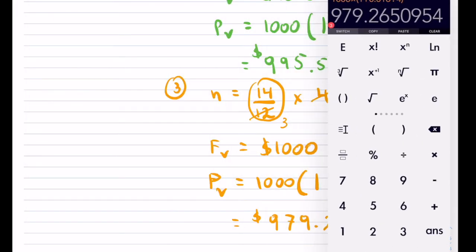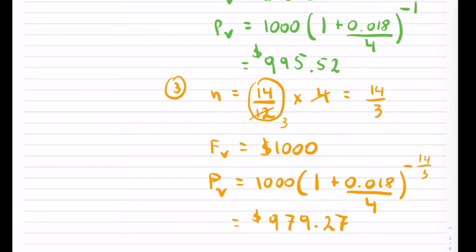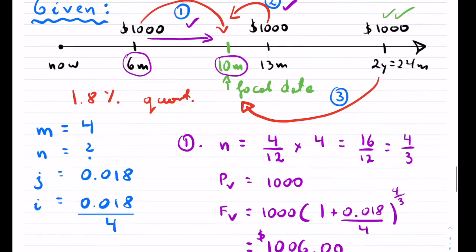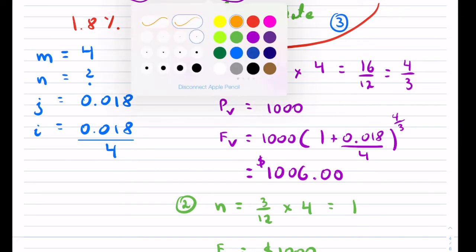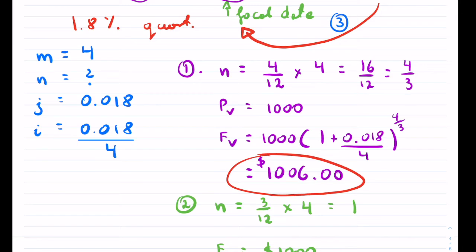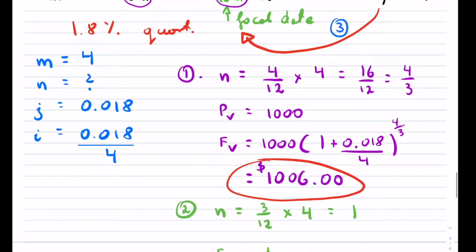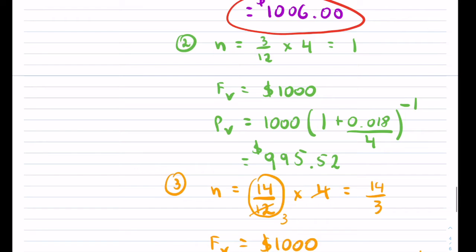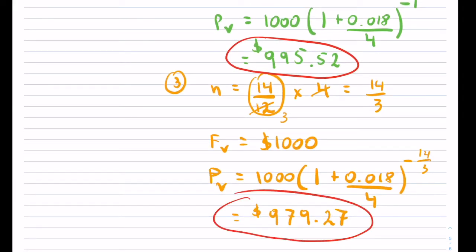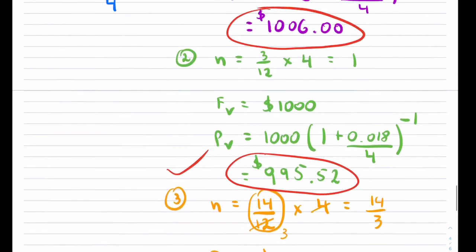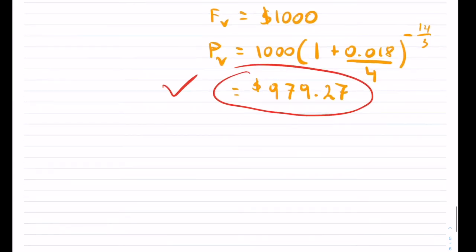Now, I was supposed to have just one single payment, right? That's what I wanted to have. So what do I do with all of these? I have 3 of them. So I have this one. If I moved it to 10 months, that's the equivalent value of the $1,000 from 6 months. I have this one. That's from the 13 months. And then I have this one. So if I want a single payment, I have to add these up. And then that's going to give me my single payment.